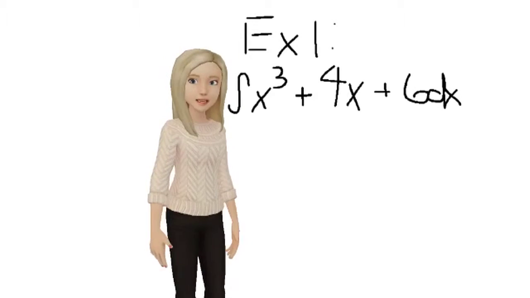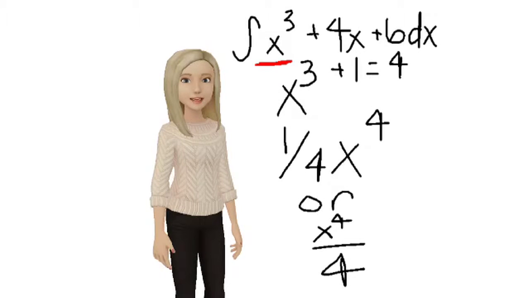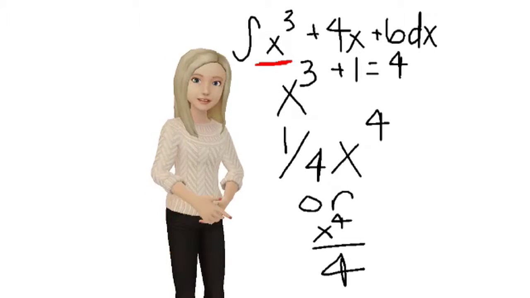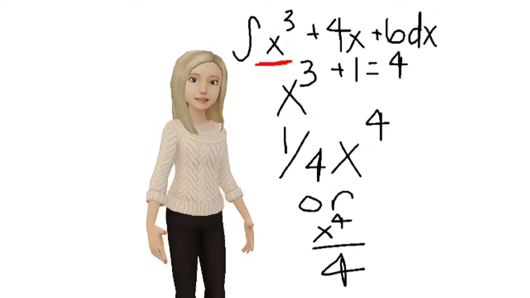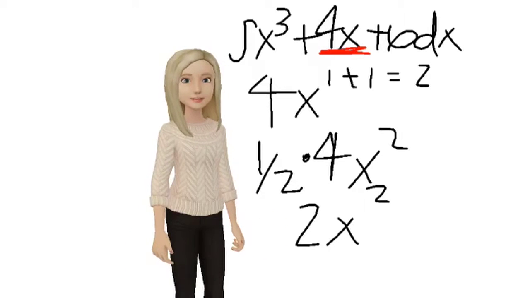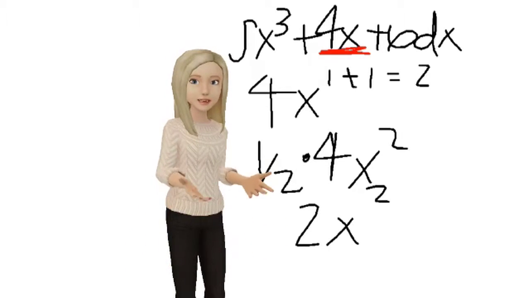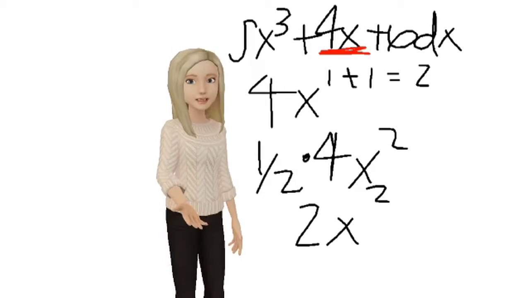If there is a coefficient, you put it in front of that coefficient and then multiply those together. You will add 1 to the 3, which would equal 4. Then you will put the reverse of 4 in front of the variable, which would be 1/4. For 4x, you will add 1 to the exponent, which would equal 2. Then you will put the reverse of 2 in front of the coefficient, which would be 1/2. You will then multiply the 1/2 and 4, which would equal 2.